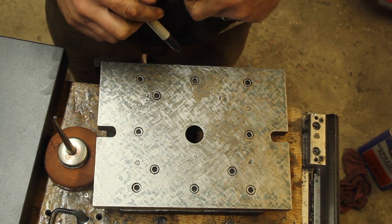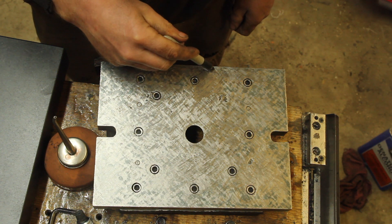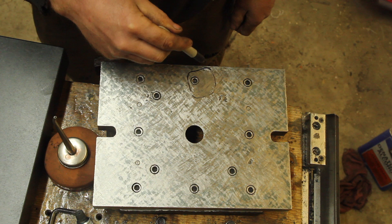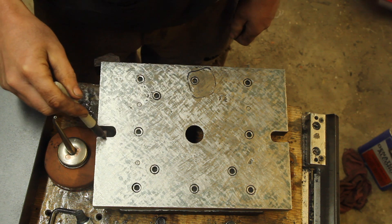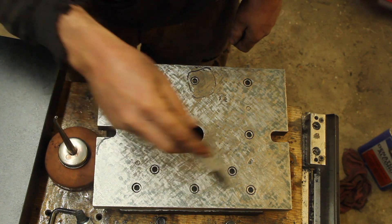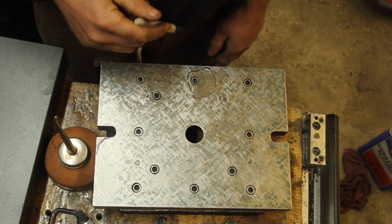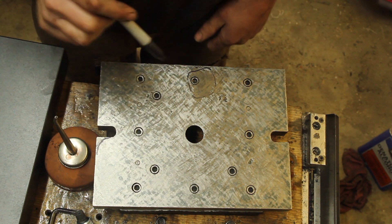I think my appetite for doing much more scraping on this is just about worn out. I do have contact outside of this area and got some through here. Other than that, it's a pretty decent amount of contact all over, and it just needs to sit flat on the mill table. So I think I'm going to call that pretty good.